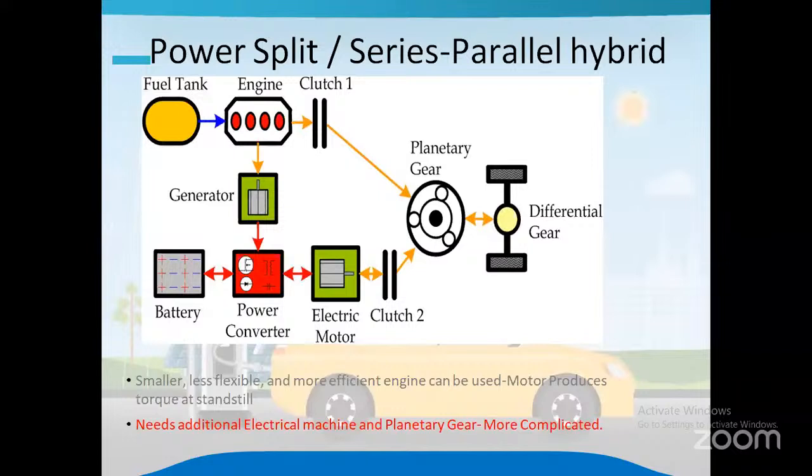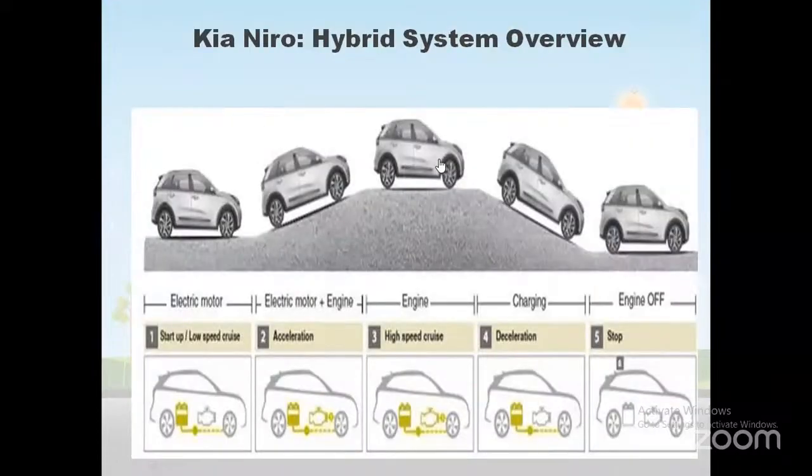If we observe it clearly, whenever I want to start the vehicle, I'll be using only battery power. Whenever I need to accelerate my vehicle to the top, then I'll be going for the parallel power, or series power. This is the case we have seen in the last class, where I'll be having my electric motor. Initially my vehicle will be starting only on the battery power. Then here I'll be having only parallel mode of operation.